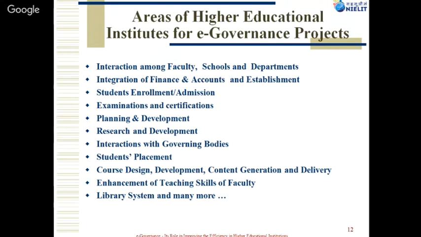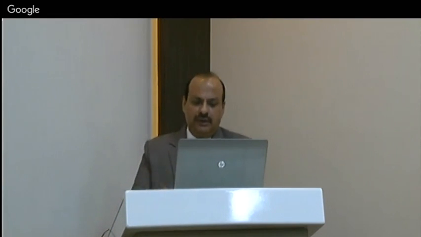Enhancement of the teaching skills of the faculty can be done. Many online lectures, many online courses are available that can be used to enhance the skills. Short term, long term, everything is available. The library system is another area that can be selected for an e-governance initiative, and many more that depend on the institute. These are very common, but the rest depends on the specific institute. Technical institutes have different areas. A degree college has different areas. Universities may have other areas.